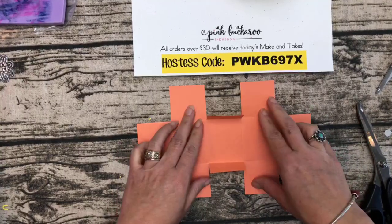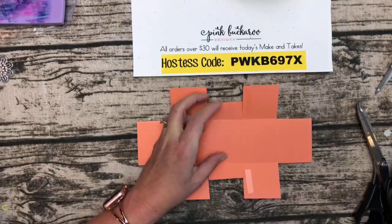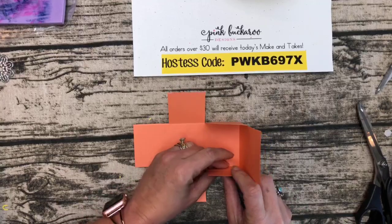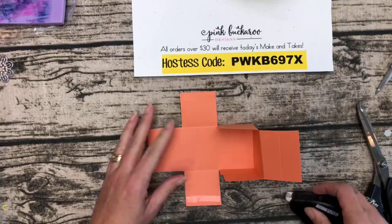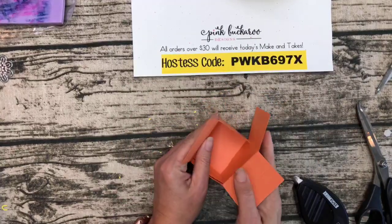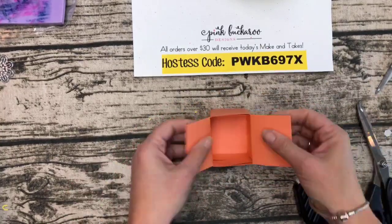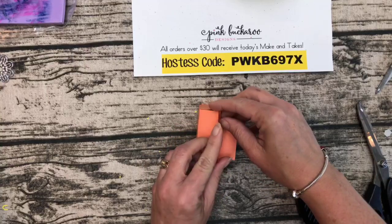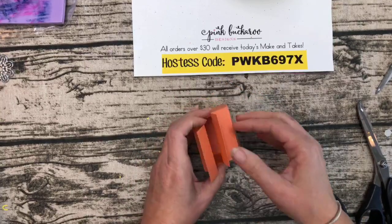Let me set it down so you can get a good look at it. You can tell I did mine crooked — it doesn't matter, it's on the inside. We cut it in half just to reduce the bulk so we don't have three pieces of cardstock together. This one goes first, so putting adhesive here. There are some guys in the cul-de-sac working on a yard and my schnauzer Charlie is losing his mind — he must protect us!